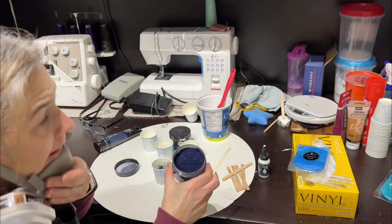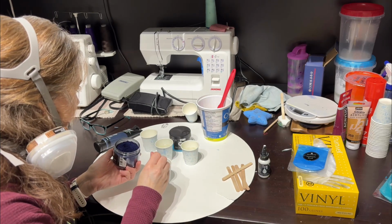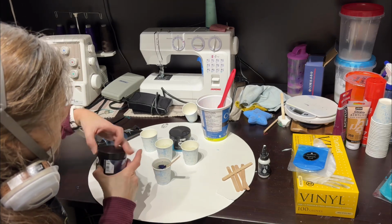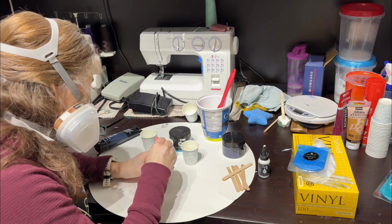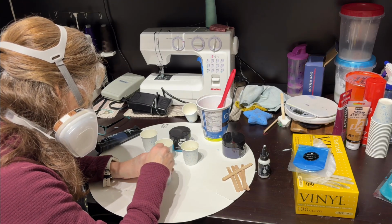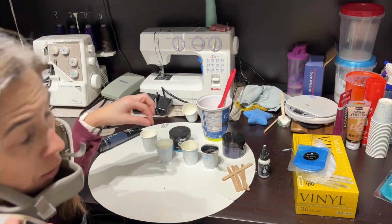Look how beautiful it is. Can you see that? And you don't need very much. And put your lid back on in case you accidentally dump it. I could just see myself doing that. When you use these, just like you're mixing your resin, you want to make sure that you mix the pigments in really well, and the paint too.